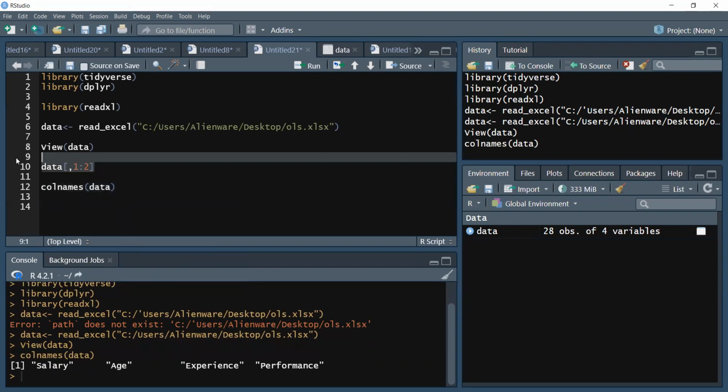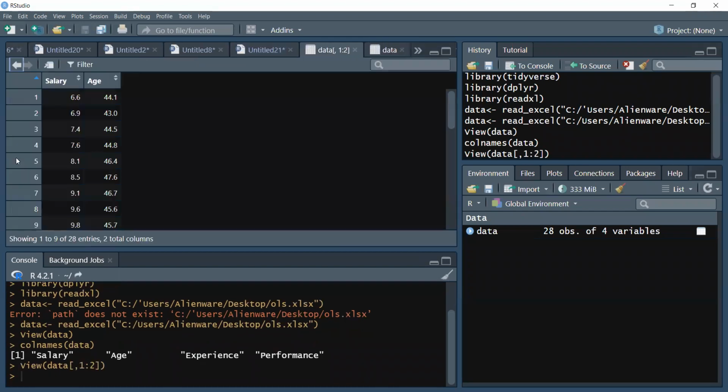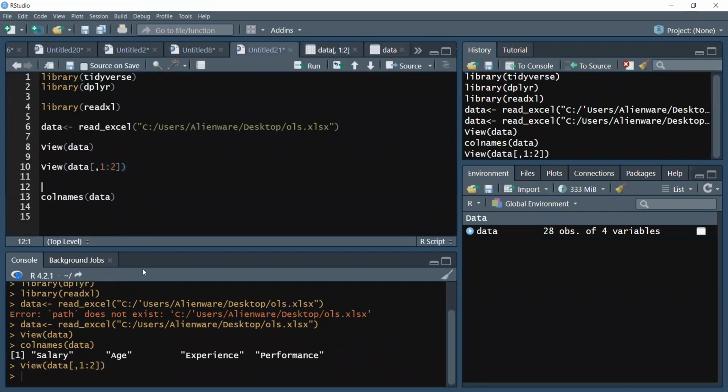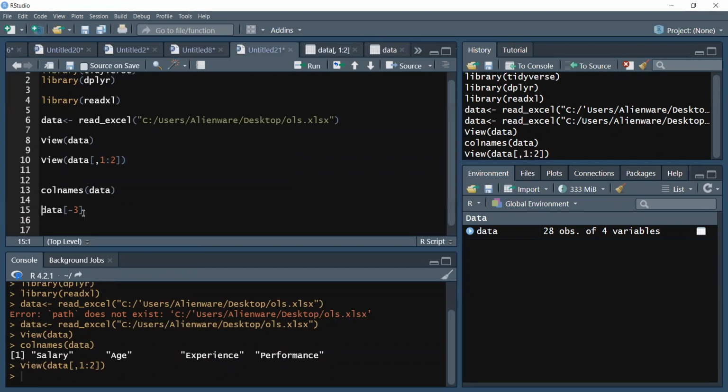So if I run this now and say view, will this work for us? Can I see that? Give me everything. Now, if I put data, minus 3, what does this mean?